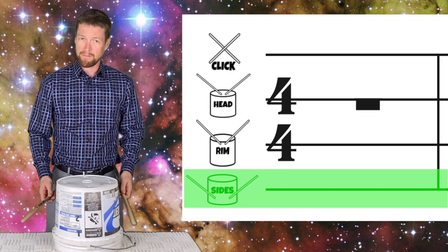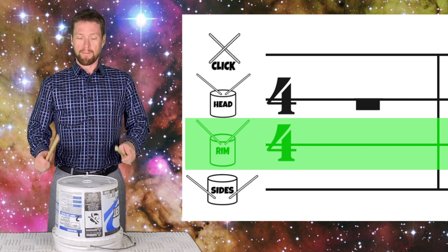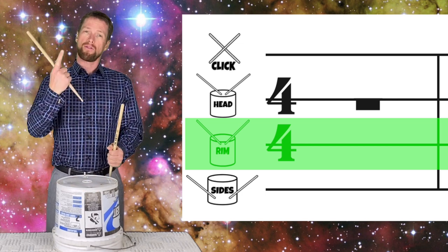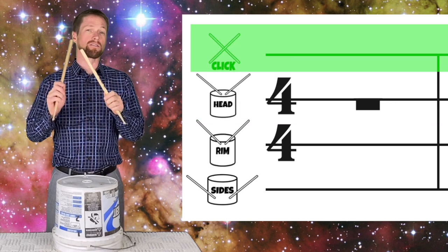Bottom line is the sides. The second line up from the bottom is the rim. And then the third line up is the head. And then all the way up is the clicks.